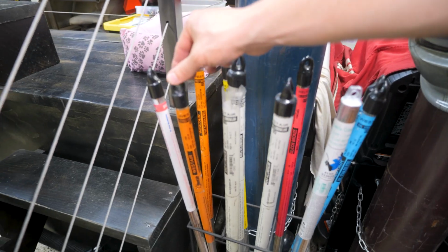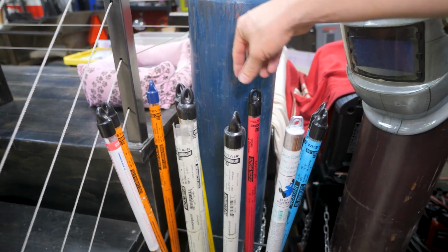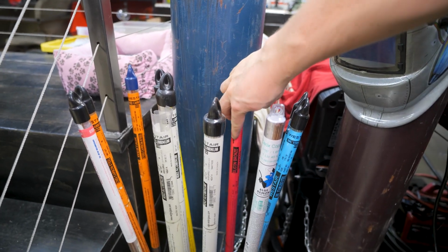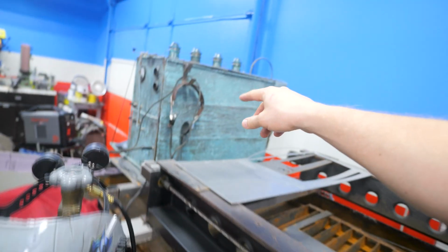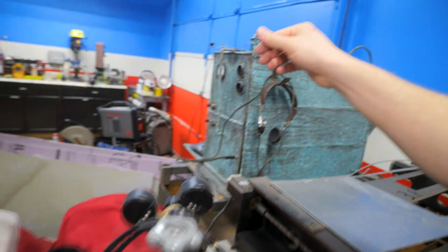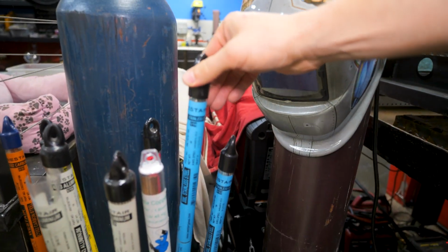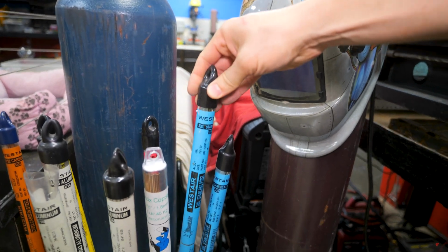In my amateur TIG welding career, I've welded lots of steel, lots of aluminum, even silicon bronze, even copper. So the old computer for the plasma cutter here, this copper, TIG welded that together. But somehow I never made it to having to weld stainless steel until today.